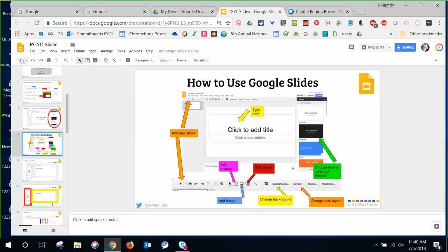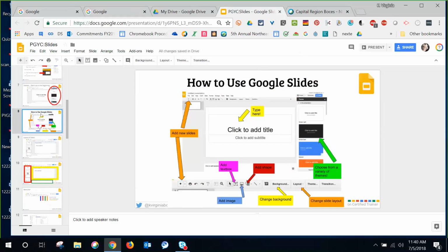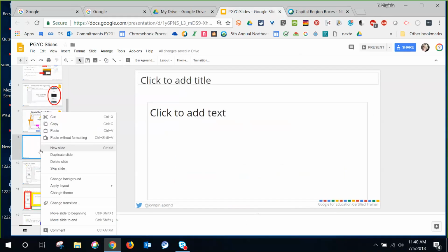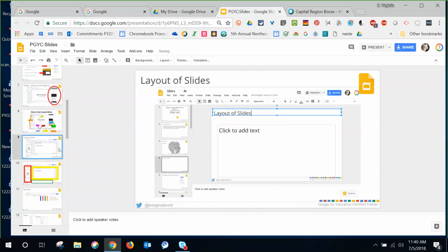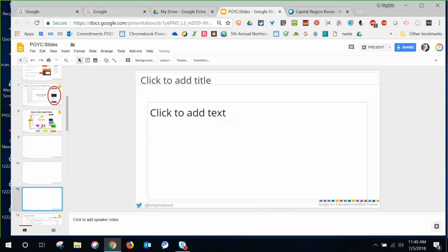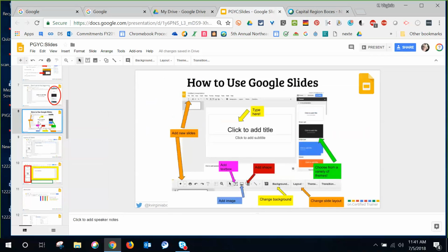So you notice over here, I can add new slides. I'm on this slide, it's outlined in blue. If I clicked plus, I would get a new slide. Exactly, and then I am just going to right click on that to delete it because I do not want that new slide in there. I can also click on it and just hit enter, enter, enter. I personally think that's a much easier way to put in my information because it goes faster. If I don't have to click on something and click on something and click on something, but I can select and hit enter, enter, enter, then I can always change it. It makes things much easier.